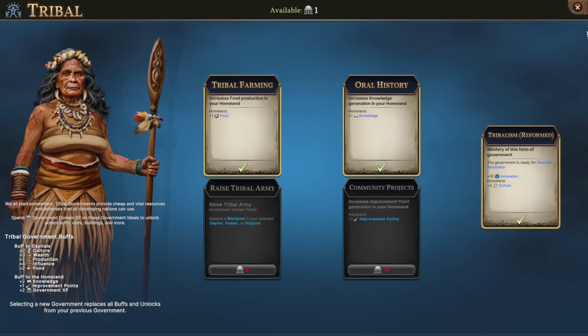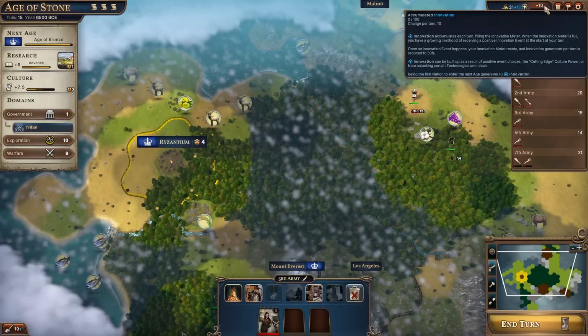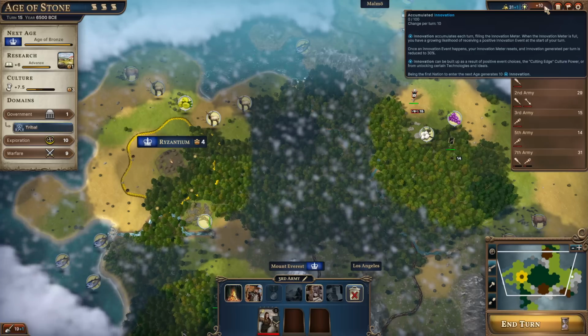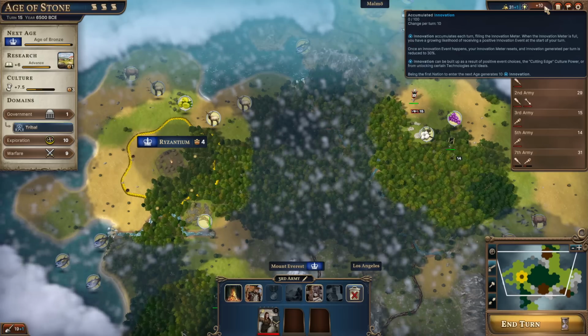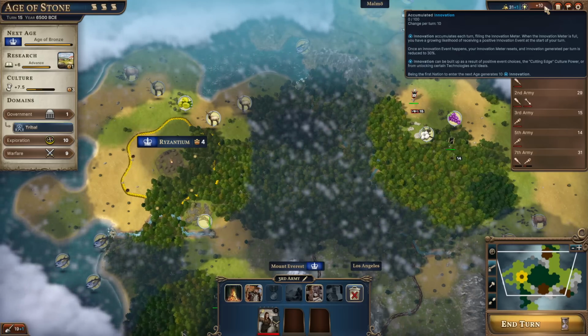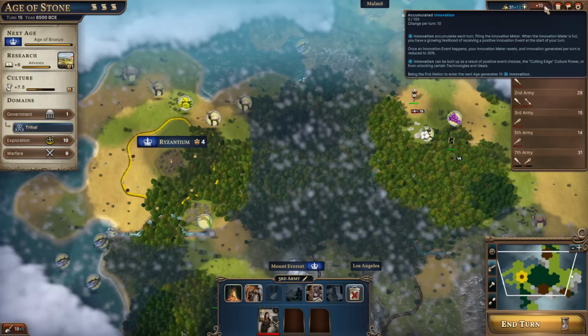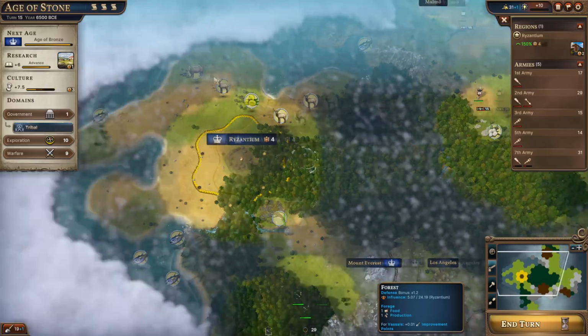25 government XP. Here is the innovation. I'm currently getting 10 per turn. Once I go to 100, I will begin to accumulate a chance to innovate something. Who knows what it might be. Once I've got 1 innovation, it all resets. 70% of the innovation per turn I've got will disappear, so I'll go from 10 to 3, and the cycle repeats. So you want to be gaining little chunks of innovation every cycle, and that is a really handy amount.